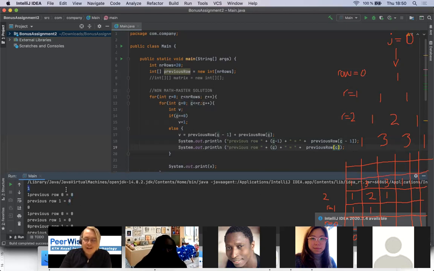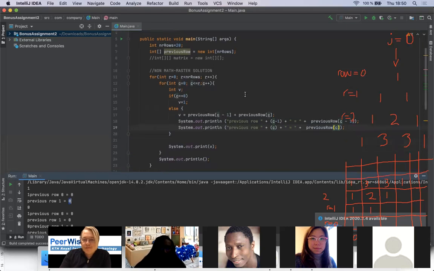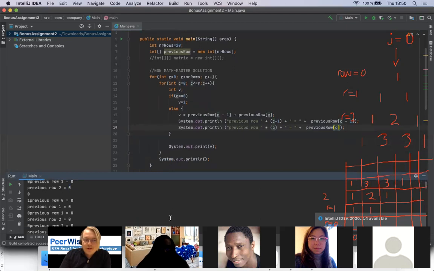But the previous row value here was 1. How does it come that the values in the array are 0? And if you look here, you can see that previous row values are all 0, all the way down. Why is that?